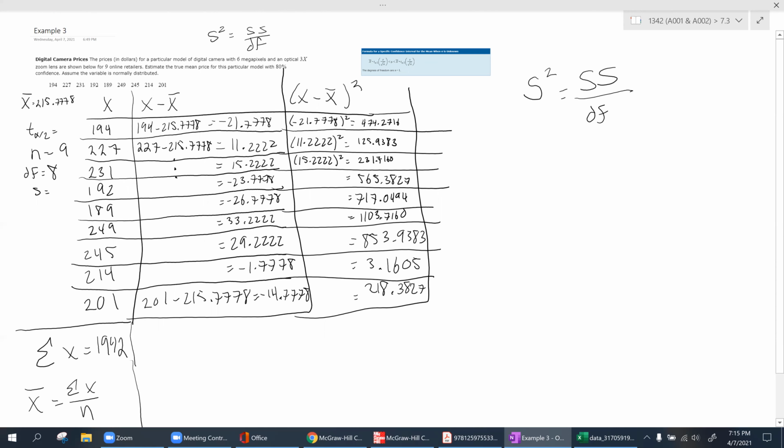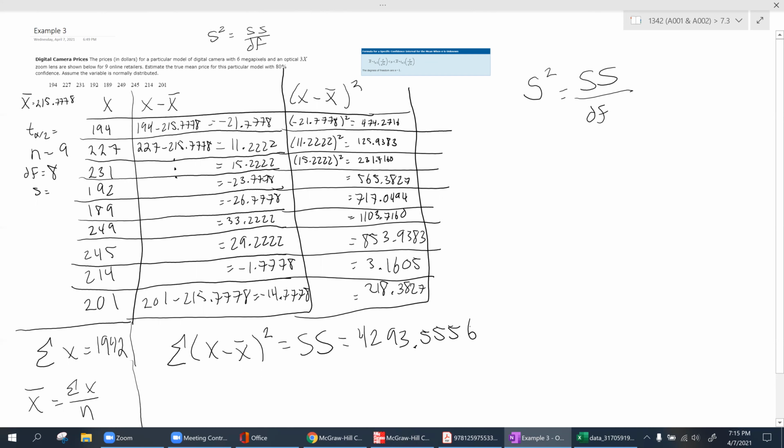All right. So it gave me, I squared those values, right? The cool thing is whenever you sum these up, the sum of those squared values, this is also known as the sum of squares, SS, right? And whenever I sum up all those values, you'd find out that this gives me 4293.5556. That's exactly what I was trying to find, the SS value.